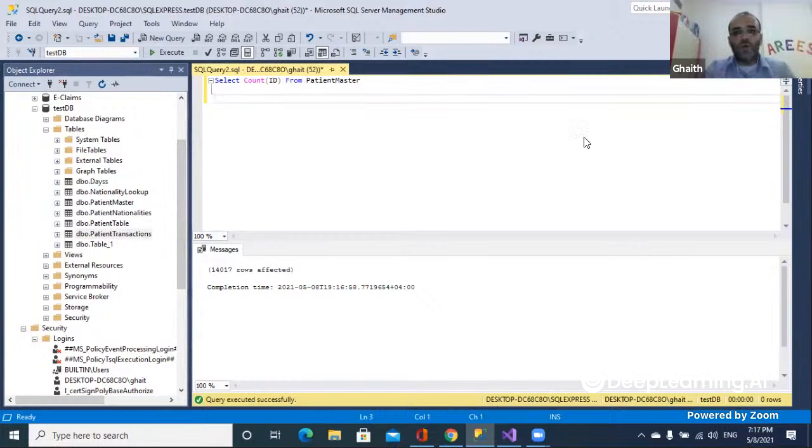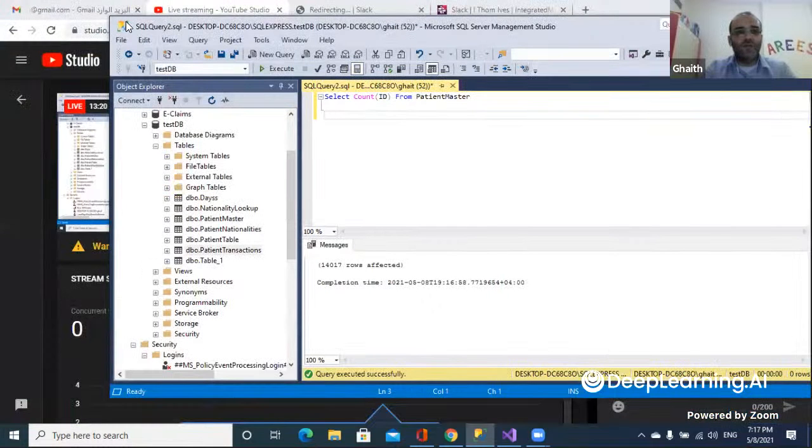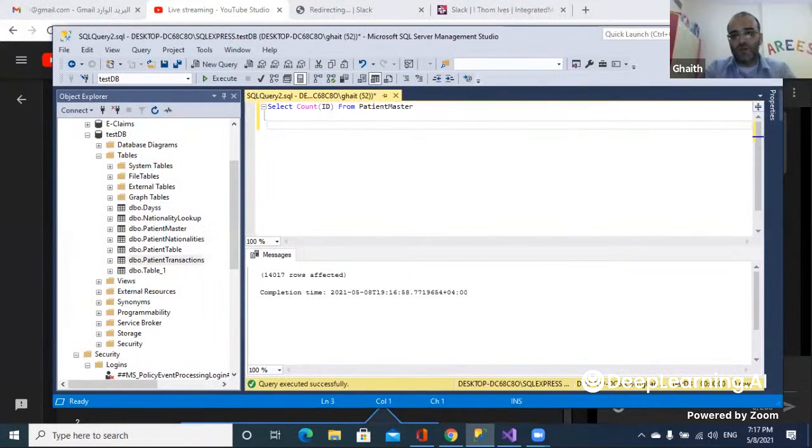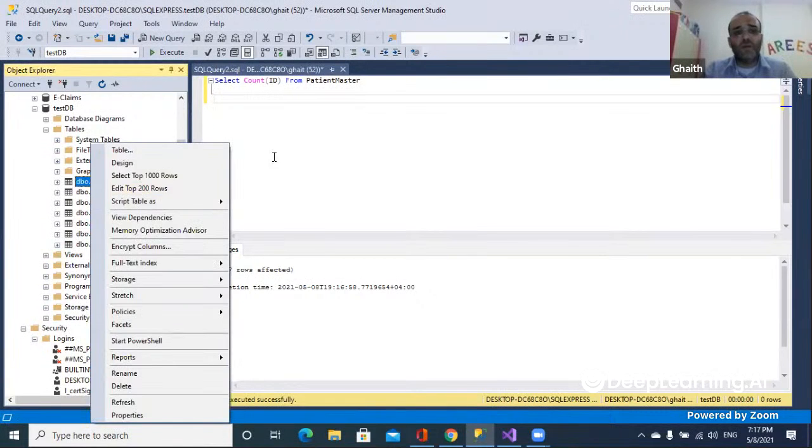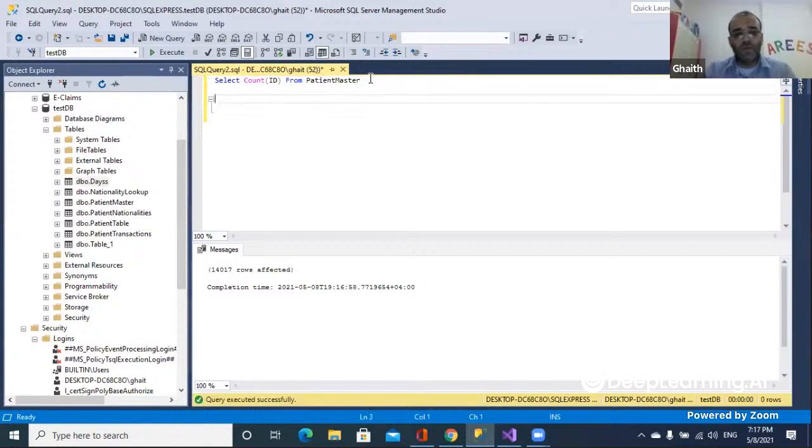And now I want to generate some fake transactions for these patients. Now let's say I'm trying to check all the sales or all the transactions for the patients for the last year. Now I already prepared something. It's a mad idea, but yes, it can work. I prepared a table called days, just to generate the fake data. Select from days.